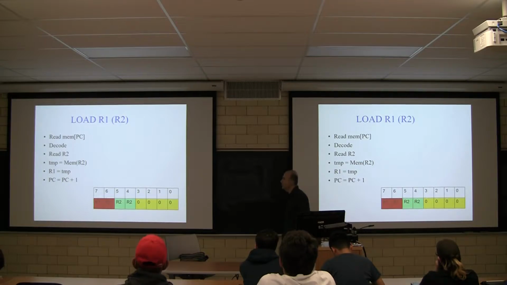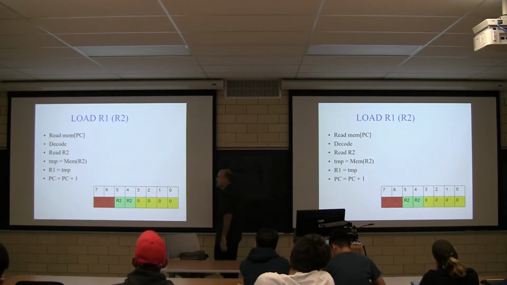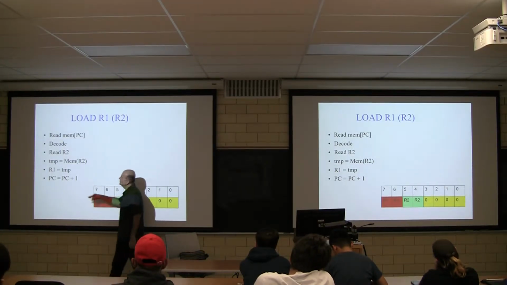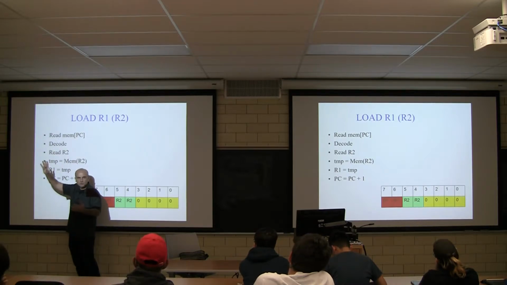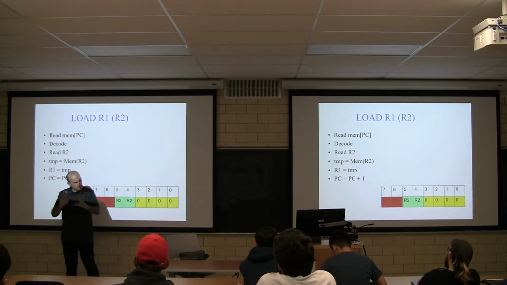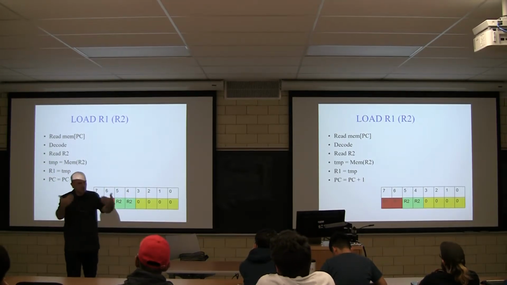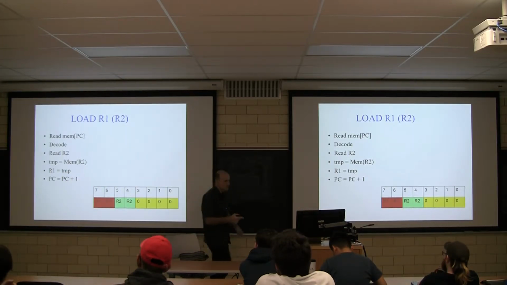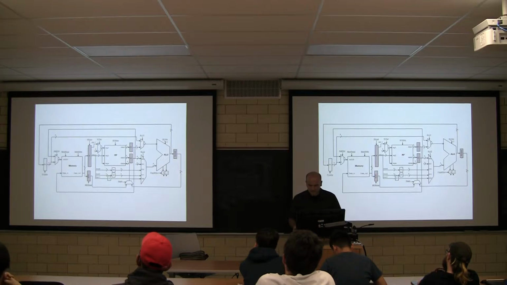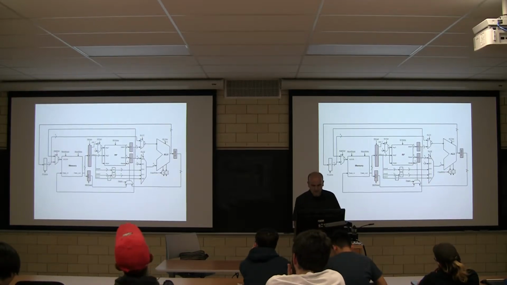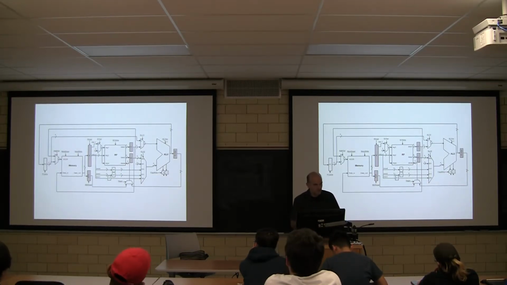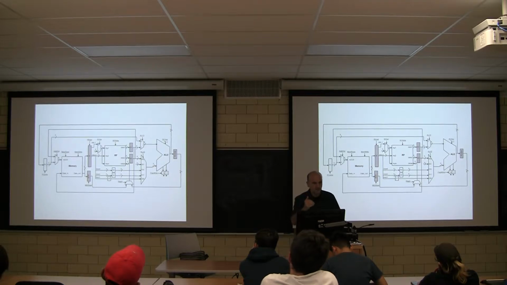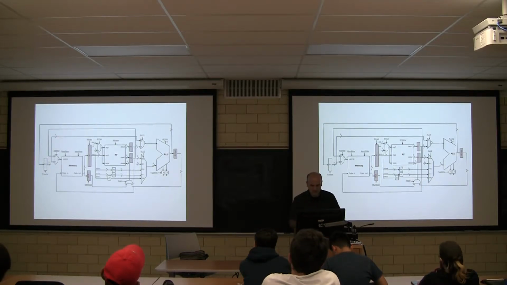Loads. Loads, first 2 cycles the same. Cycle 2, we're going to be reading R1 and R2. Only R2 is going to be useful for us, which is good. Half of the things we've done are useful. We're going to go to memory, read a value, and put it back in. I think we talked about this last time too. Let's start. So cycle 1 is the same as before. I'm not drawing that, not because I don't want to, I don't think it's interesting.